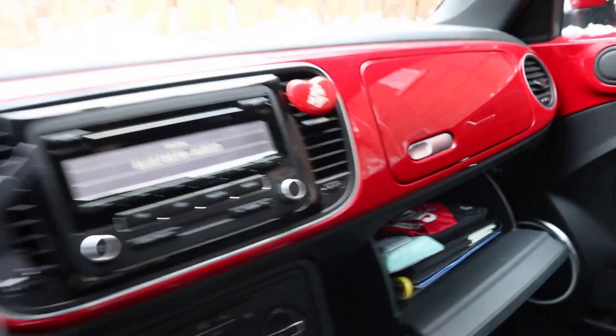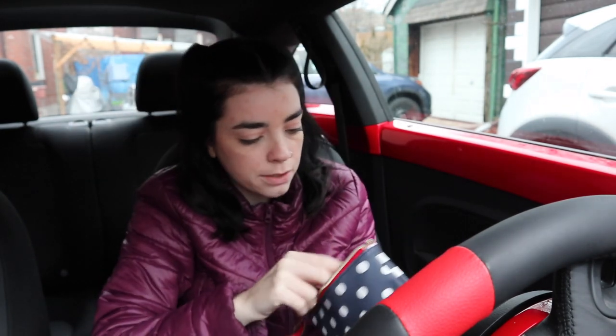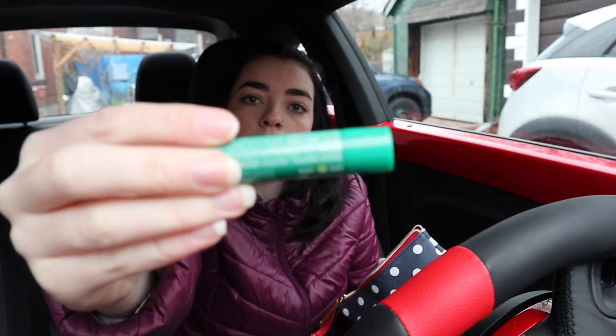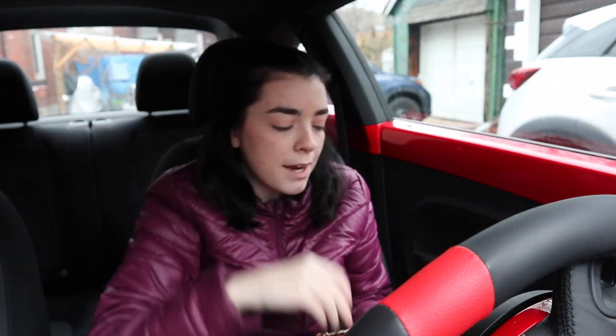Let me quickly show you what's in here. This is a little emergency kit bag — I have Advil (I should replace it with Tylenol but that's what I could find), gum, a Blistex, and a mini flashlight in case you lose something under the seat. You know how many times I've dropped my phone and it's fallen into the seat — it's a small car and I can't find it. I also have a bunch of hair ties because I hate my hair on my face, even though I have short hair.